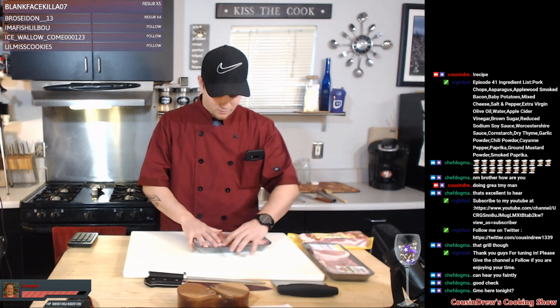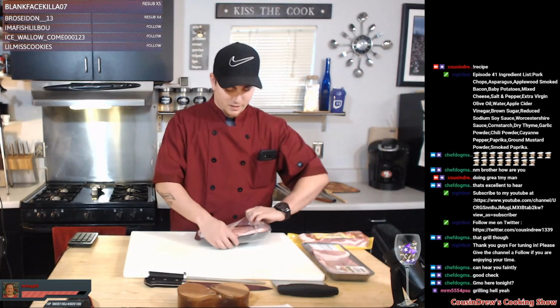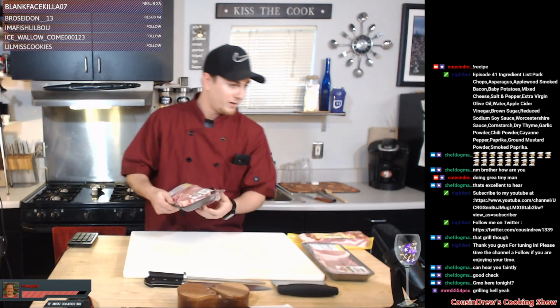Alright, so we got some chops right here. Bone-in pork chops. We're going to go ahead and season them up.